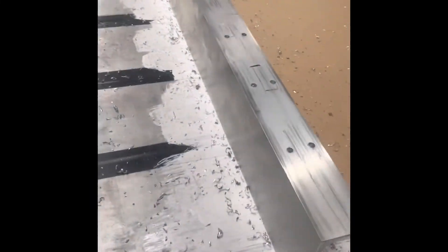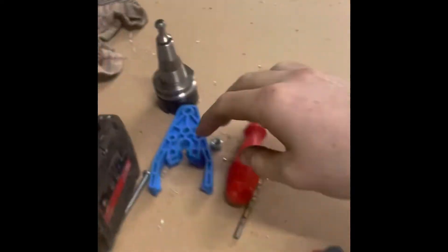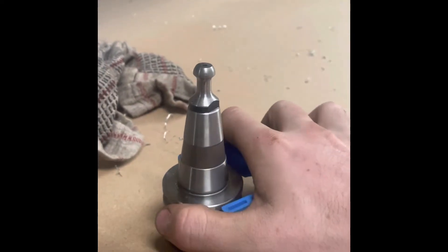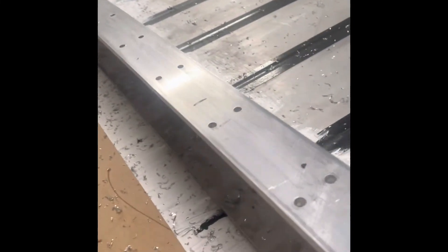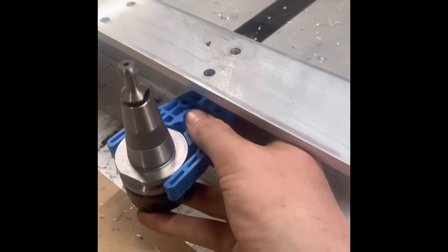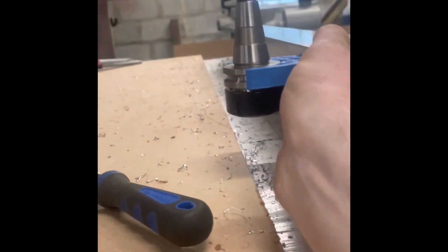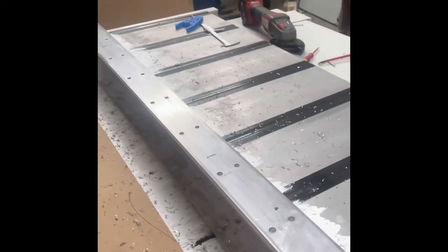Just to show you how the tool holder is working — we've got these 3D printed holders with nuts in the bottom, and it clicks onto the channel. That's now an ISO 30 tool holder with a clamp. I just ran the CNC along to drill the mounting holes. That's the way they'll go — there's clearance for the bit, and there'll be a line of these along here. He'll end up with 8 tools. That should work out well enough.